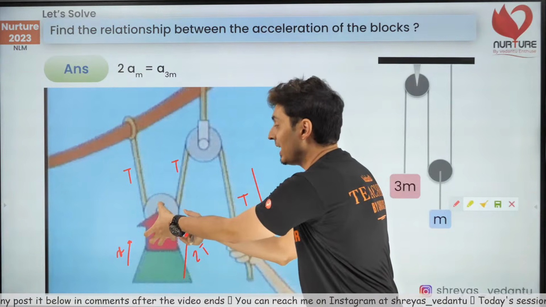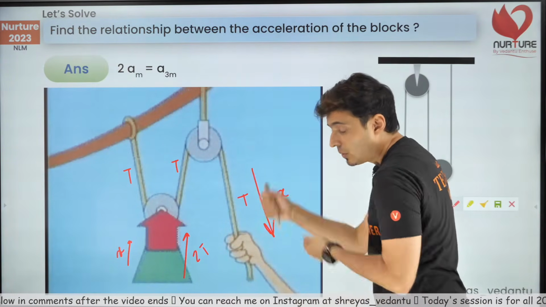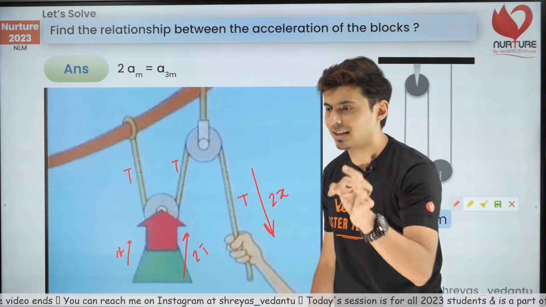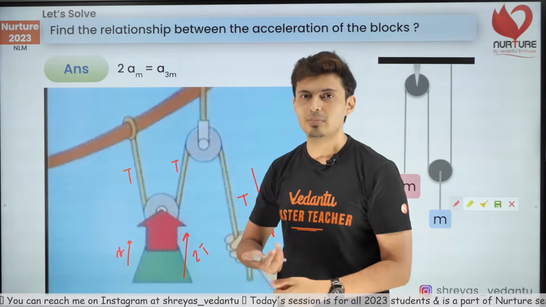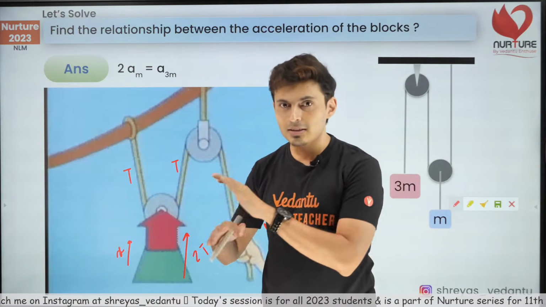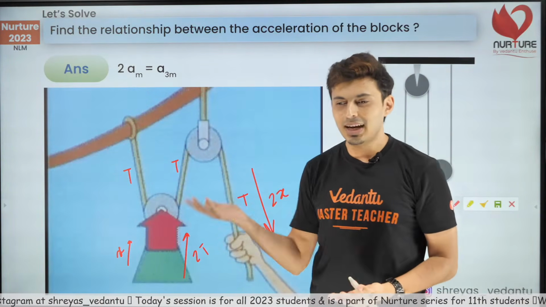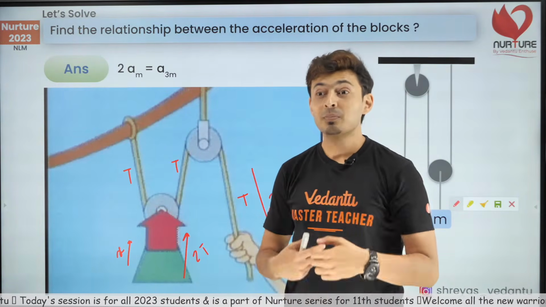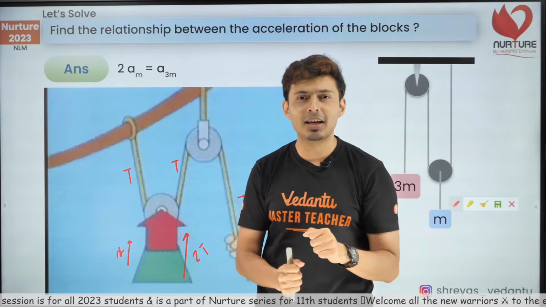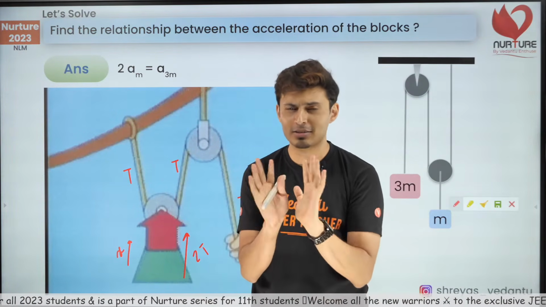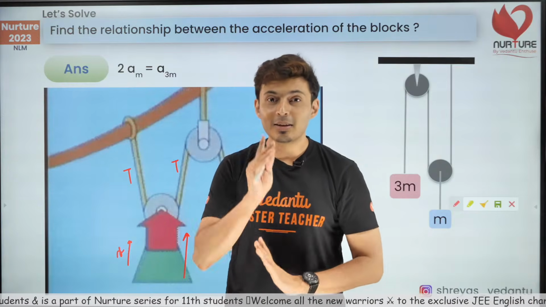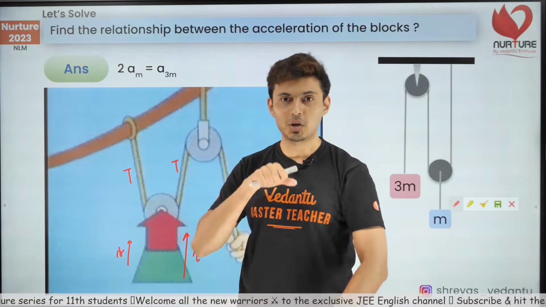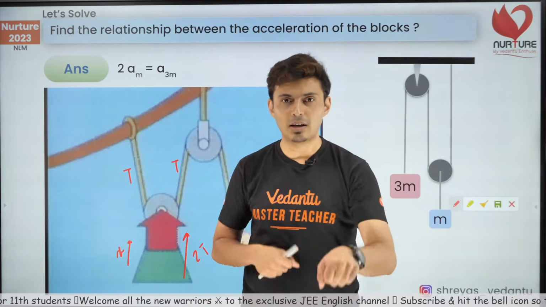So, if this block goes by x, you have to pull twice the amount, but with lesser force. Isn't this something like your geared cycle example? It's a loss in a way. I mean, not real loss in terms of energy, but you get something, you lose something in a way. So you have to apply more displacement. In a geared cycle, in first gear, I hope you have ridden a geared cycle at some point in your life, you pedal more, but the effort is less. You're okay with that because you have to apply less effort and you have to pedal more.